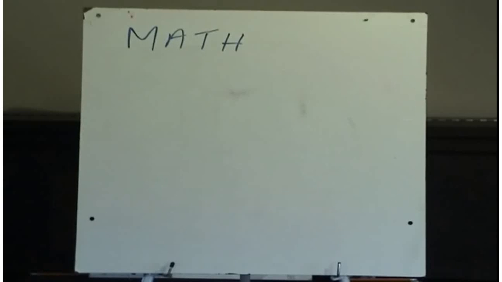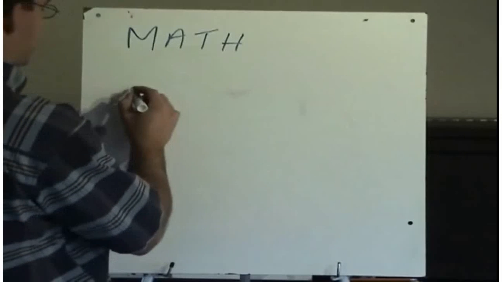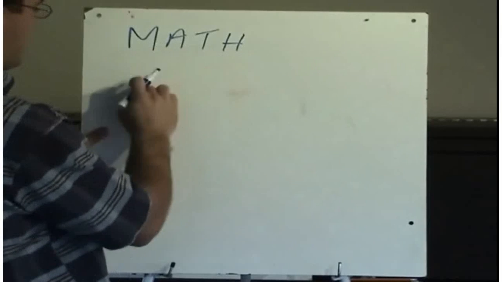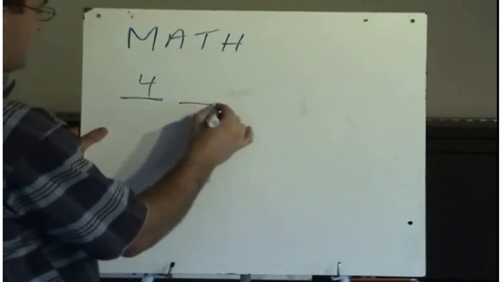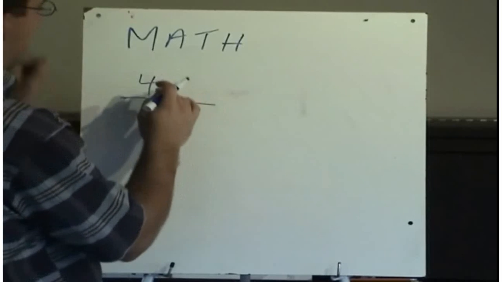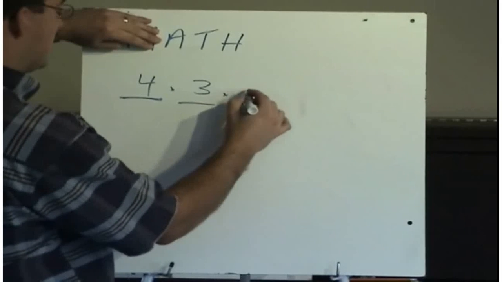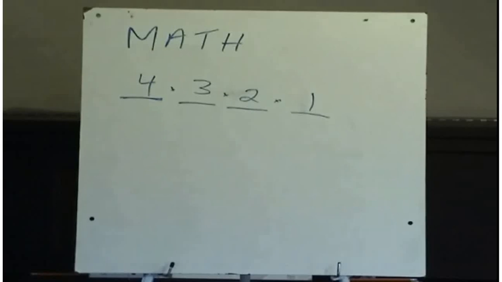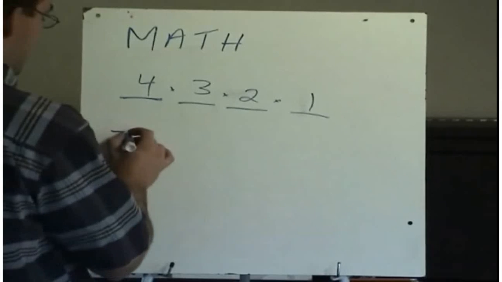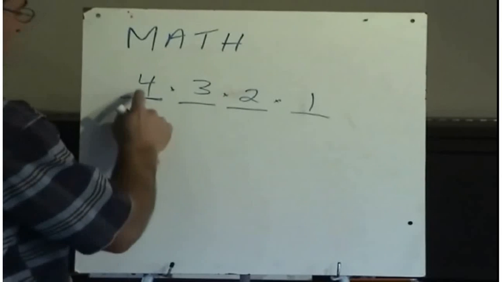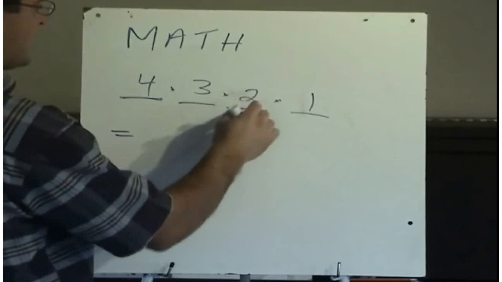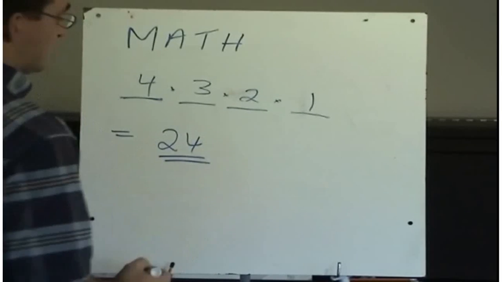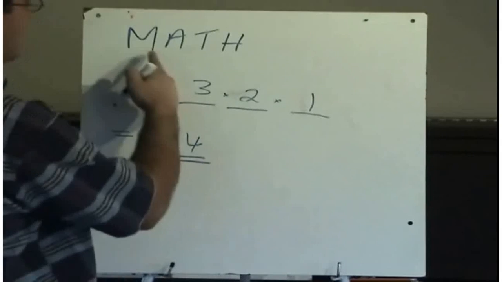Let's say that we've got four letters. I wrote down the word 'math' here, and I want to figure out the number of permutations, or how many ways I can rearrange those four letters. I need to pick one letter for my first position — I've got four to choose from. My next letter, I will have three choices. I would then only have two choices for my third, and my final one I wouldn't actually have a choice. So the total number of permutations would be four times three, twelve; twelve times two, twenty-four; twenty-four times one, twenty-four. You wouldn't want to have to list all twenty-four outcomes.